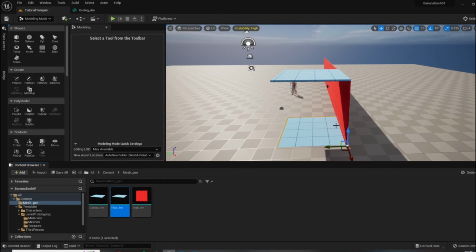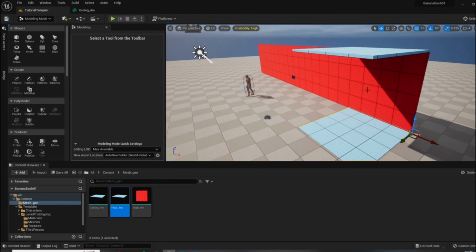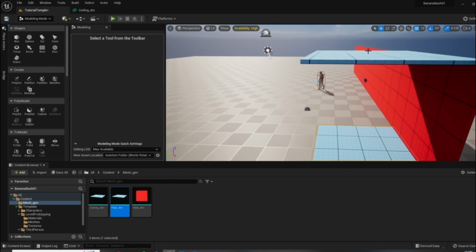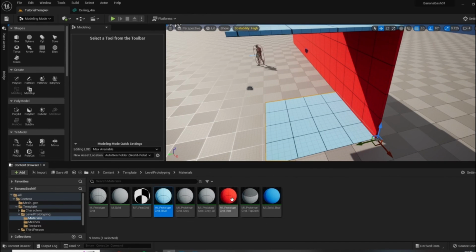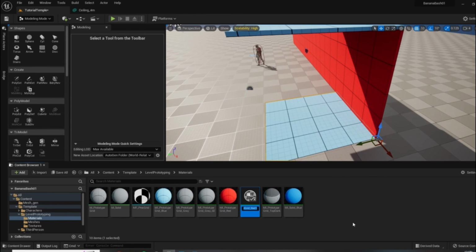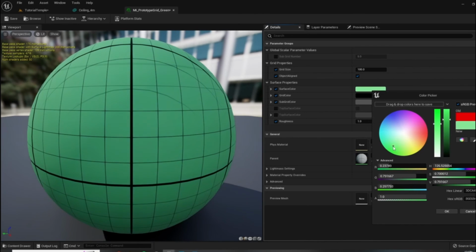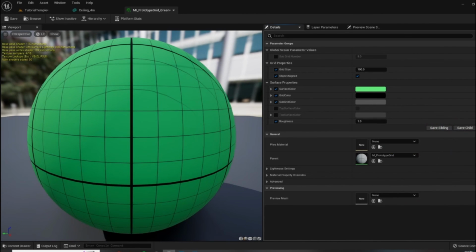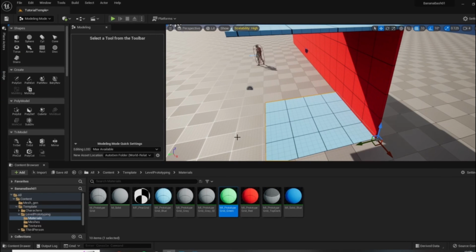Let's make a separate material for the floor. So basically, I'm going to be color coding this level layout. So I want all the wall pieces to be red. I want all the ceiling pieces to be blue. And let's make another color for our floor pieces. Let's duplicate this. And let's make our floor pieces green. Again, you can make them whatever color you want. Okay, set the green value here. Looks good. Press save. You can close that out.